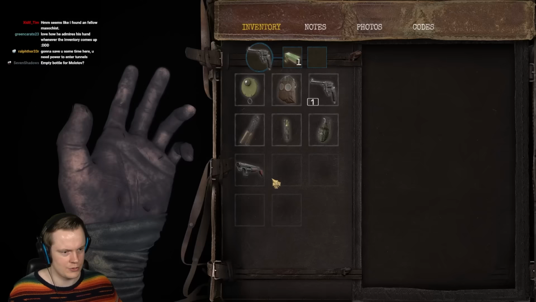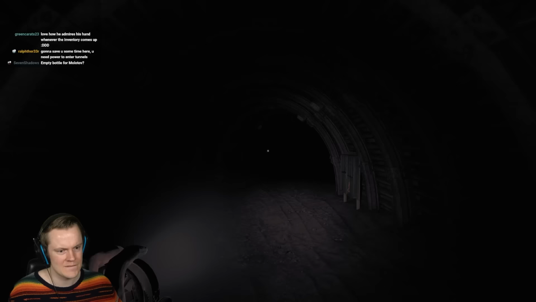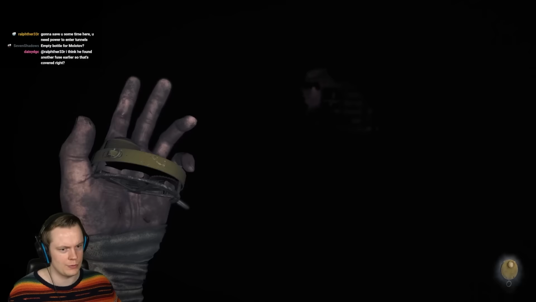Do we have a shortcut for this? Put that on, too. All right, you can stop now. Fuck off, sir. I'm gonna save you some time here. You need power to enter the tunnels? Okay. What do you need to grab fuel from over the soldiers area then? I didn't realize we needed power.